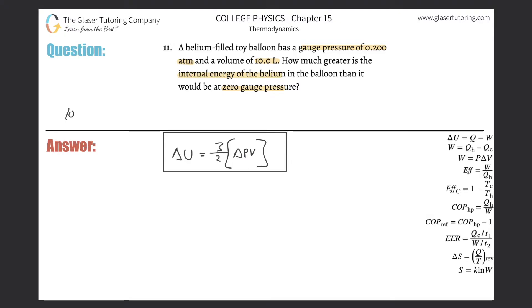So first, we're going to take the 10 liters, convert that into cubic meters. You just got to move the decimal three places to the left, essentially divide by 1,000. So 0.010, and that's in terms of cubic meters.